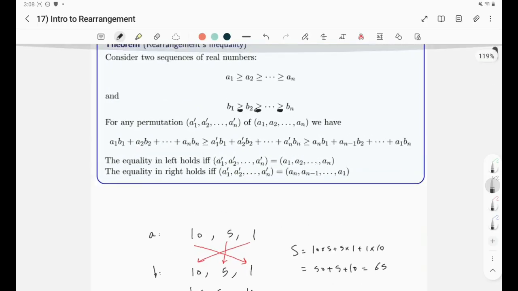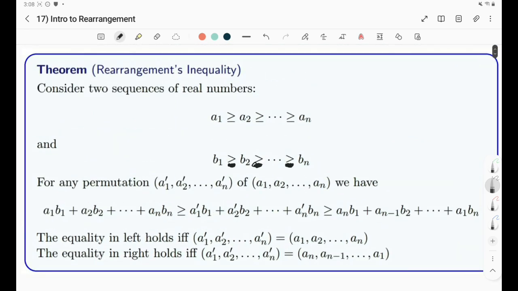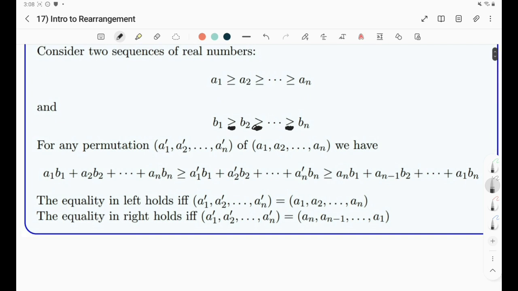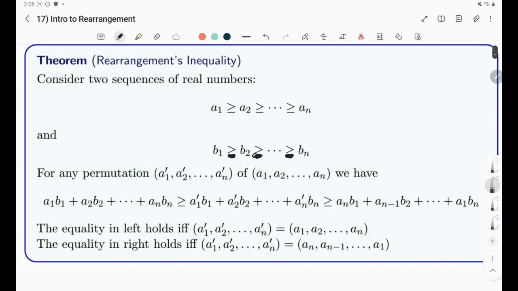Alright, so as a quick recap, today we learned the rearrangement inequality. What's the statement? Basically, we saw that whenever you have two sequences and they are ordered in the same order, then the maximal sum will be if they have the same orientation, then you just take them in the same order that you have. And to have the minimal sum, you just do it in the reverse. You just reverse the first one and take it with the other one. We saw, of course, when the equality holds, but remember that for the equality to hold, you need the sequence to be distinct.